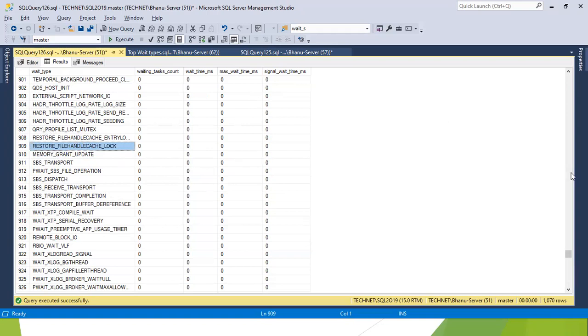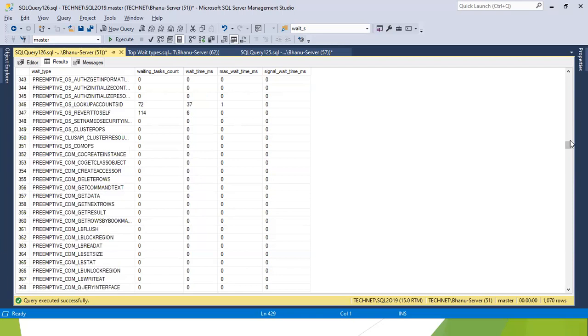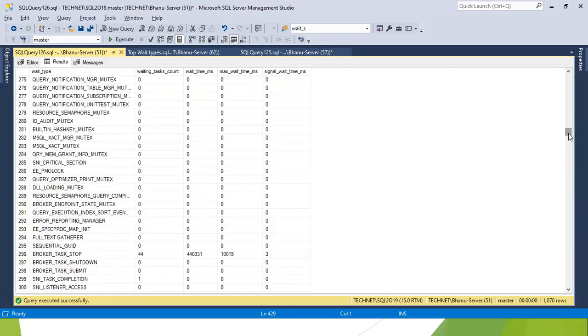If you would see one of these wait types, for example when you're doing IO operations which require storage-level access, or internal things, for example where it has to do some IO operation, then you might notice these preemptive OS related wait types. These are internal IO, async related IO operations performed by SQL Server. Then we see that.